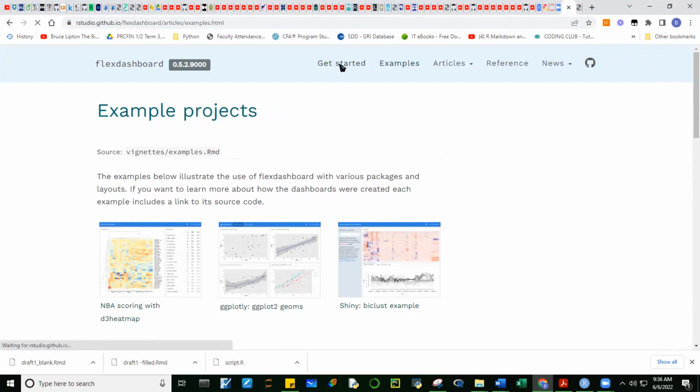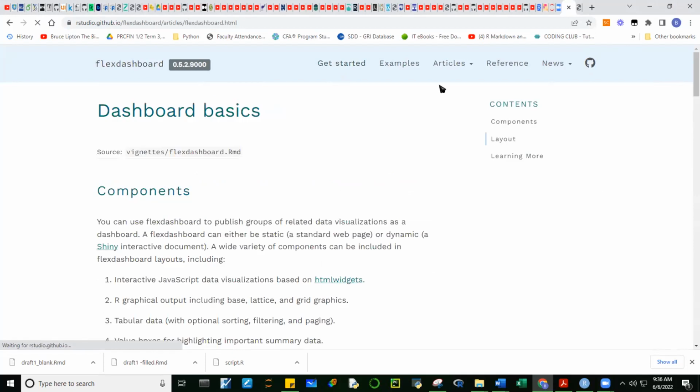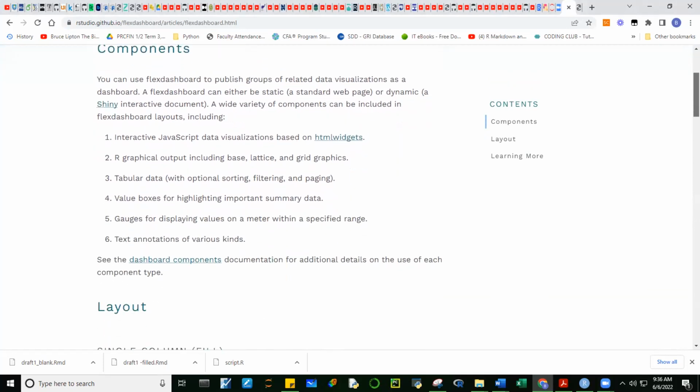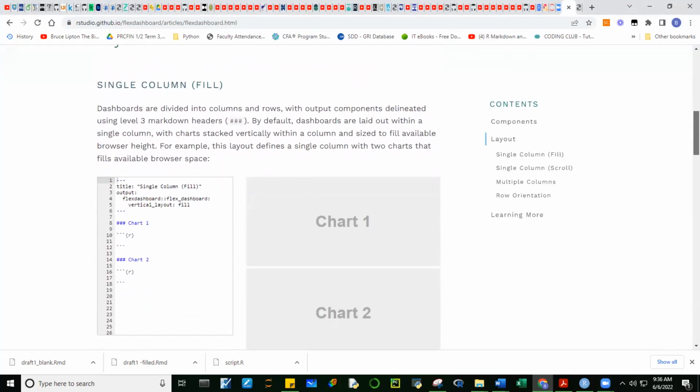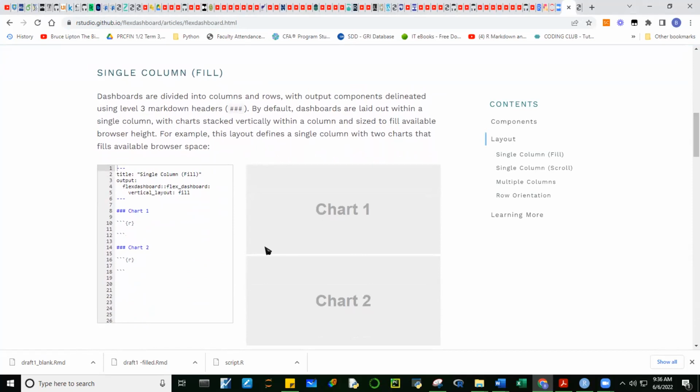So let's see, ano ba yung get started dito? Okay, so this is just a brief tutorial. This is how the YAML of a Flex dashboard will look like. When you opened your Flex dashboard, di ba ganito lumabas?